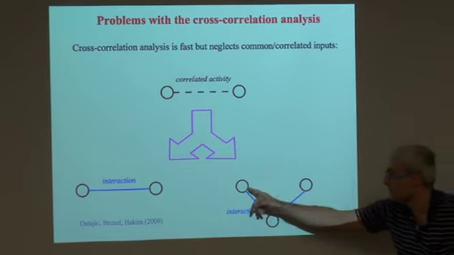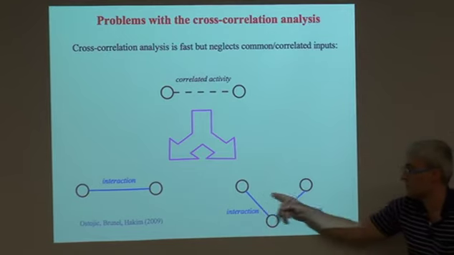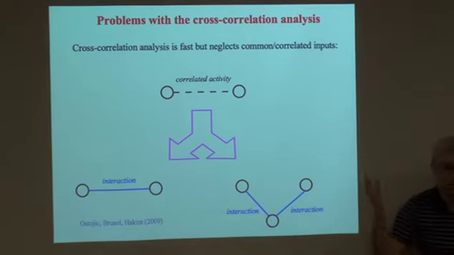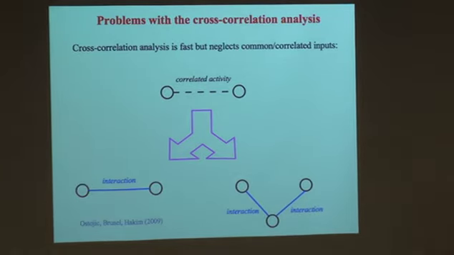Here, you may get a correlation between these two cells simply because they are interacting through some other cell, for instance. So you may have correlations which are not direct correlations, but just mediated correlations. But you can probably tell that the time of the correlation is different. Yeah, so that's one way to do that.